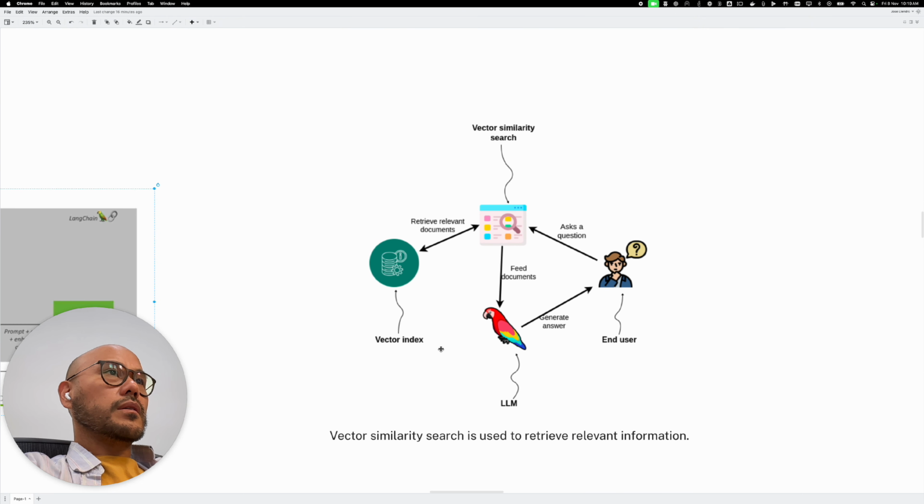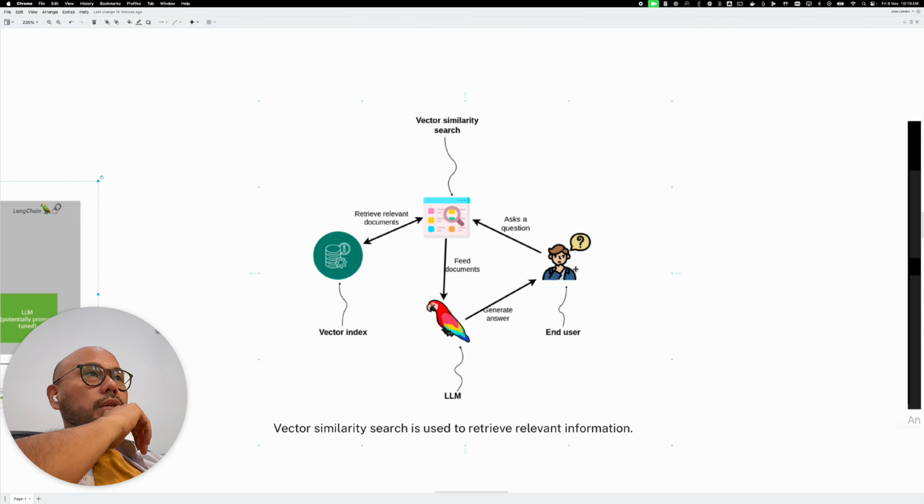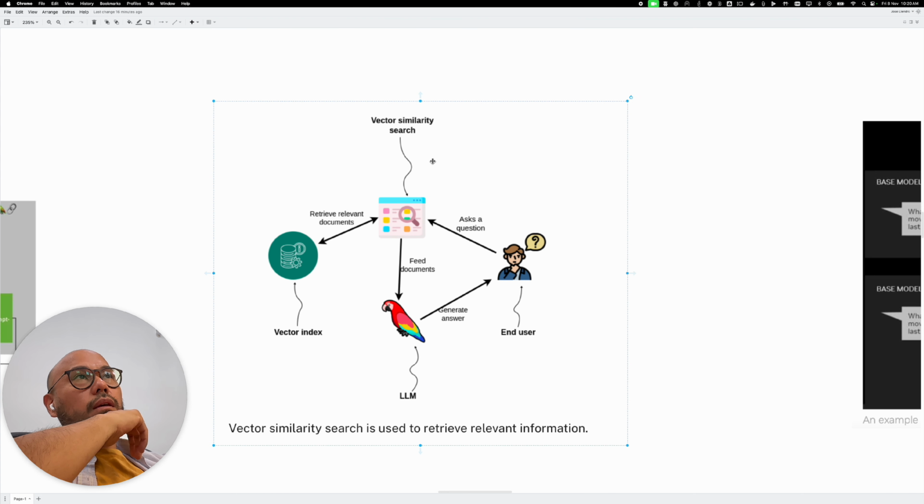This is another diagram as well. We have the user that asks a question to the system. The new concept here is the vector similarity search. That means that when we have the question converted to a vector, what happens is a similarity search. We are looking for a vector, which is the question, in a vector space. So we are retrieving embeddings. The embeddings at some point are translated to text, and all that information will go through the LLM in order to be processed.